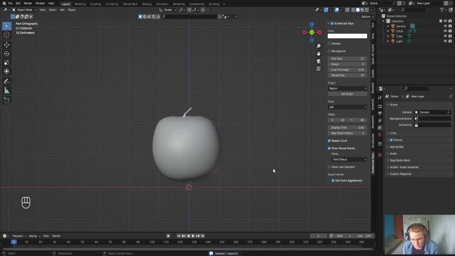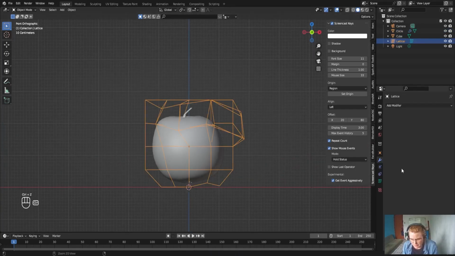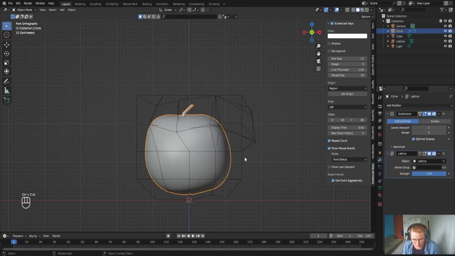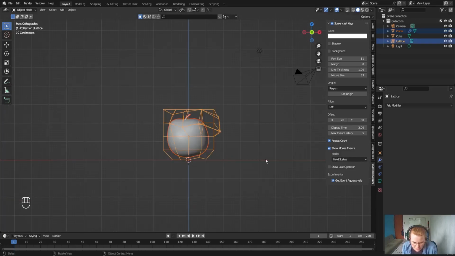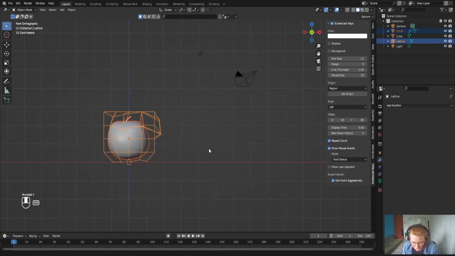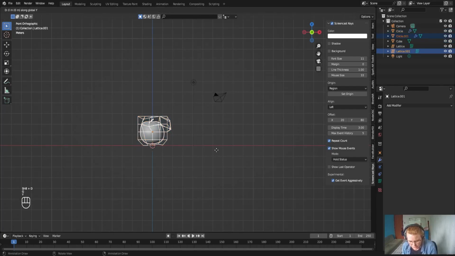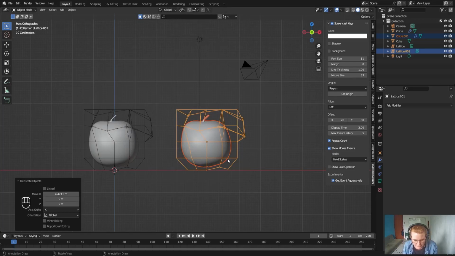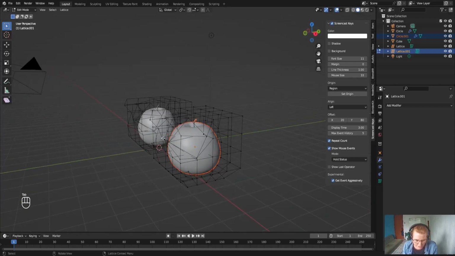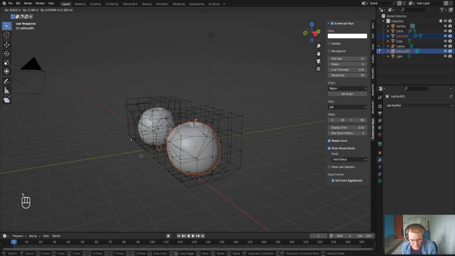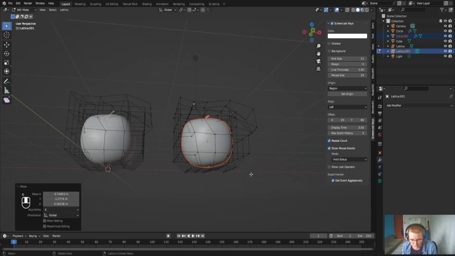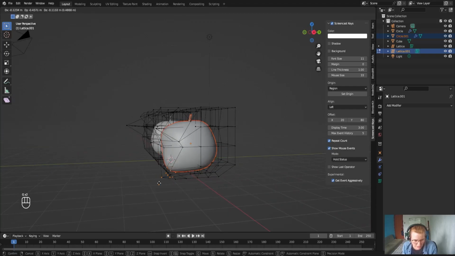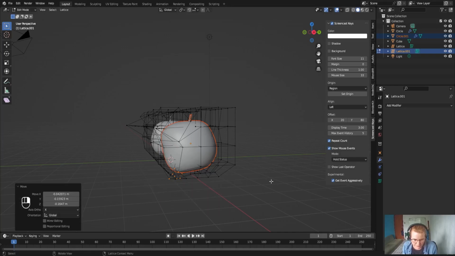Okay, I'm just going to go back a bit so I can show you, you can select these two if you want. All right, and you can press Shift D and you can go across and you'll have another apple and you can play around with that apple and you can change the shape of the apple again, right? You can make it kind of come out in different directions. You get what I'm saying. You can do a lot of things, okay?